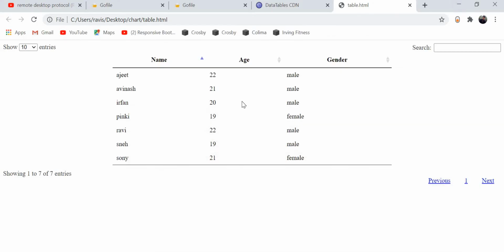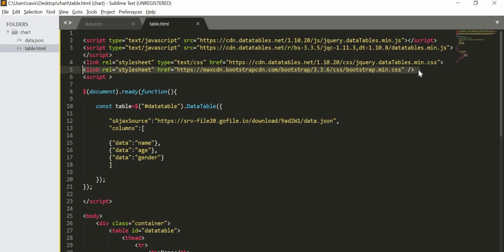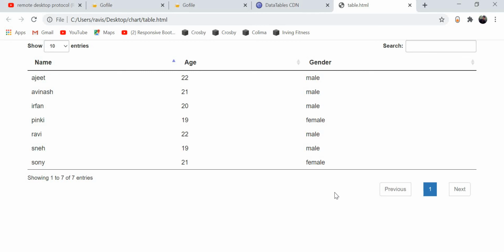Come here again and refresh. Now if I refresh it, you will see the change. Mostly you will see this previous button will get changed, this will be aligned properly, and everything will be changed because of that Bootstrap. So refresh this, and now you can see name aligned with a single sort, age with a single sort, previous and next. Now it is looking quite precise. Now you are getting to know the use of this CDN, that is the Bootstrap CDN.